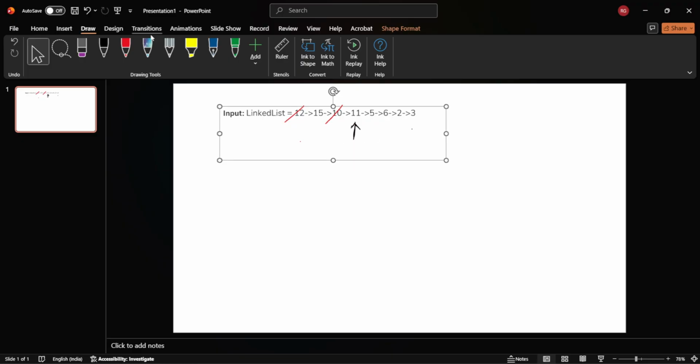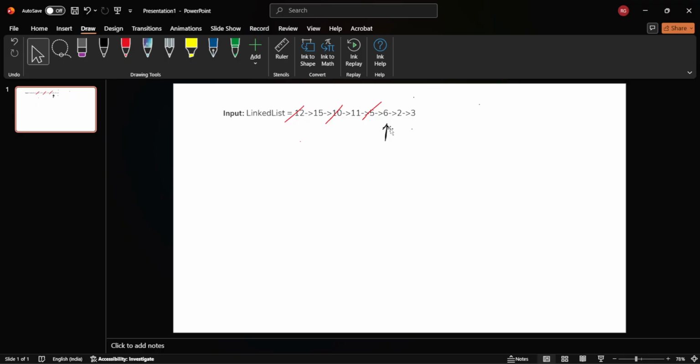I will now compare if there is any element on the right side that is greater than 11. There is no element, so I will move forward. Now I will compare: is there any element on the right side that is greater than 5? Yes, there is an element, 6, which is greater than our current element, so I need to remove the 5 and move forward.